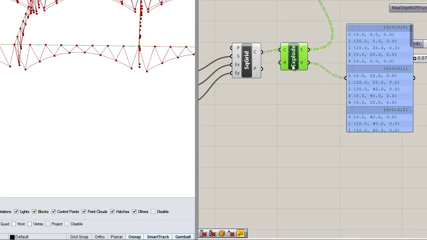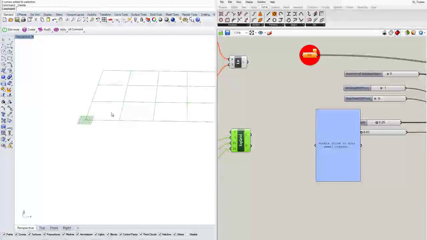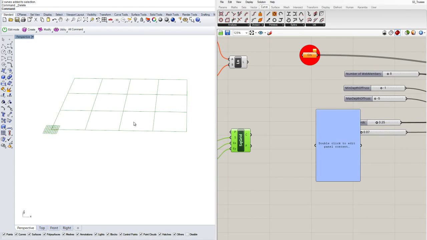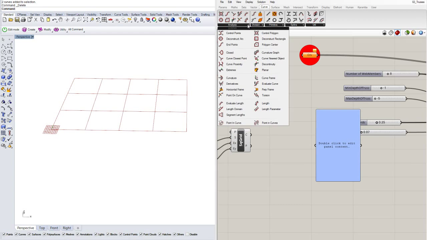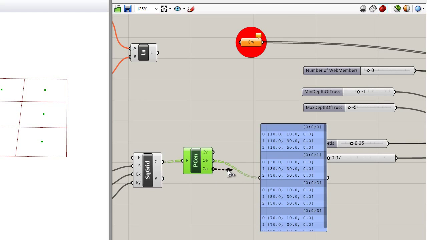But what I can do is start to analyze the cells and maybe create a separate structure that's unique to each cell. So again, you're only limited by your imagination in Grasshopper. It's just geometry. You're just learning how to deal with it as a complexity, but also deal with it in an imaginative way. So if I really wanted to create a cell structure that was tied almost to the center of the cell and then branched out to the edges, I would simply go up here to analysis of the curve and look for something that had a center, right? So maybe one of these gives me a center. It looks like they all, in some fashion, give me a center. So that would be one way of doing it.